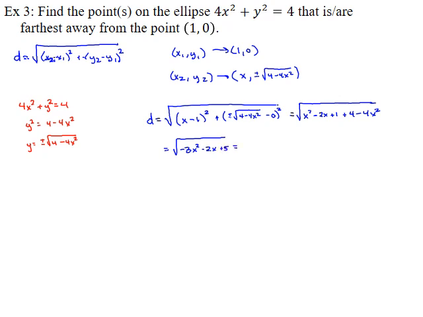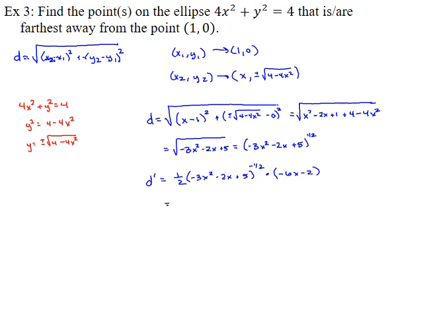Now I have to take the derivative of this in order to maximize the distance here. So I'm going to rewrite this in an easier way so I can take the derivative. I'm going to raise the entire function to the 1/2 power. And now I'm going to take the derivative by doing the chain rule. So that would be 1/2 times, leave the inside alone, subtract 1 from the power down to the negative 1/2, and then multiply by the derivative of the inside, which is negative 6x minus 2.